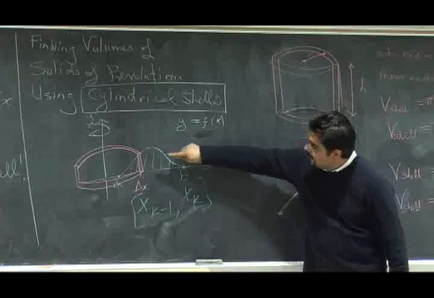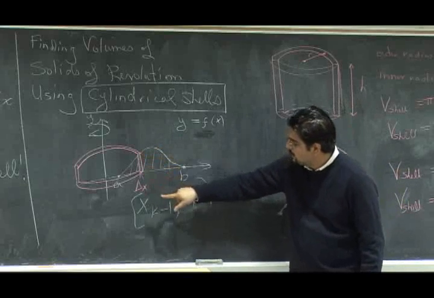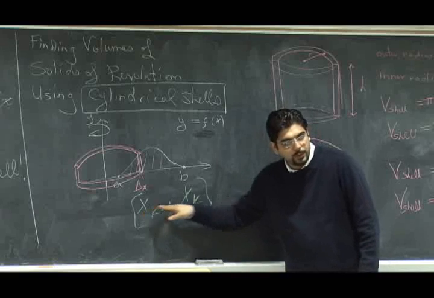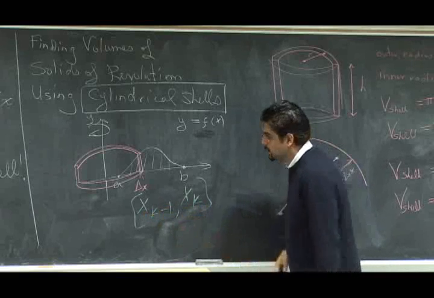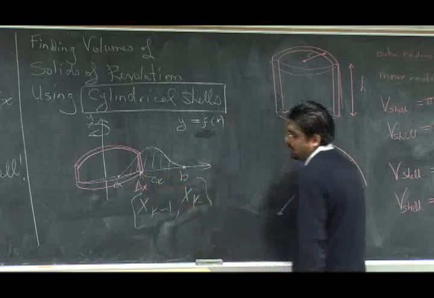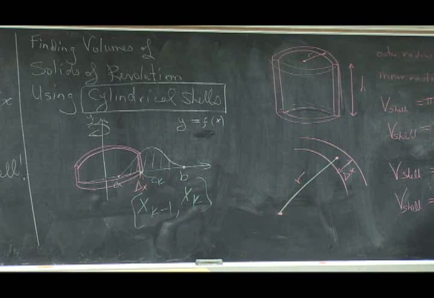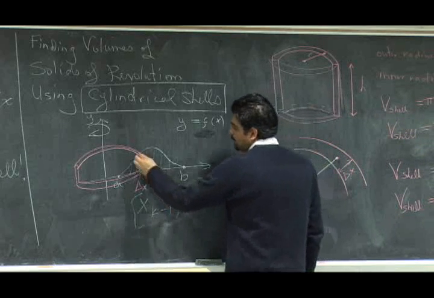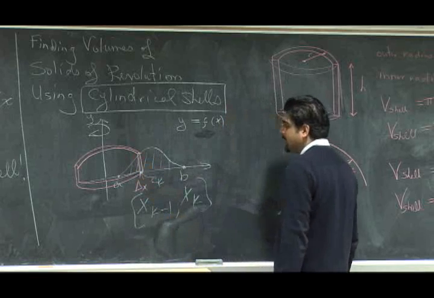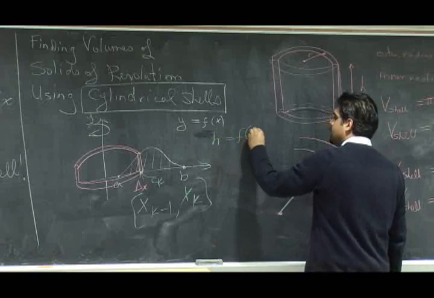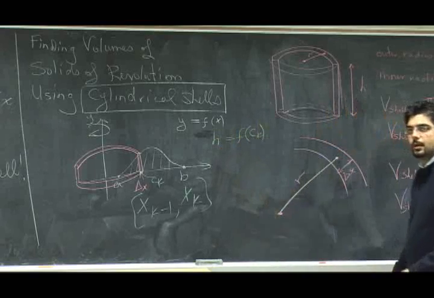So this height is a function value at one of these points, or a point between these two, right? So this point right in the middle here, let's call it c_k. Actually, we know from Riemann sums that it doesn't have to be right in the middle. Let's suppose it is. Taking that into account, what is the height here in terms of the function? f of c_k. Yes? Okay, great.